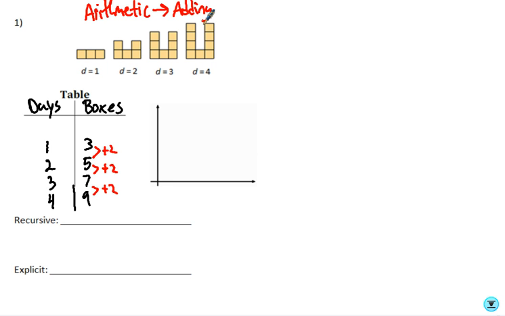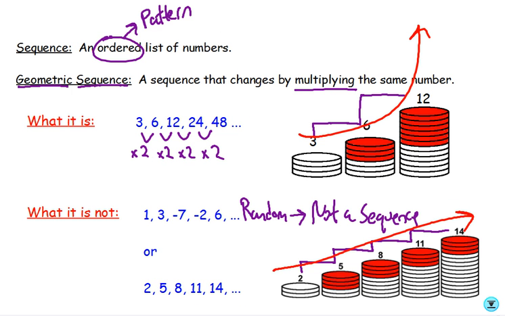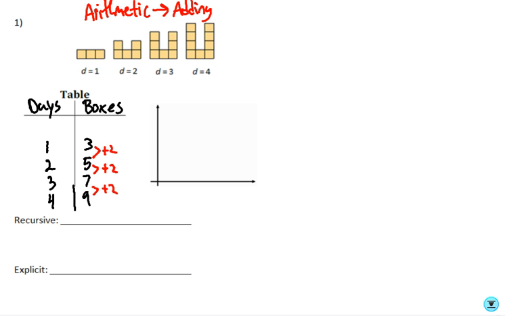And so what we want to do is that we said a moment ago that something that is arithmetic has this kind of constant rate of change. Well, and so in this case we have that. So if I were to graph that, just to get a view of what that would look like on a graph, so let's say days, so we could say days and we could say boxes.